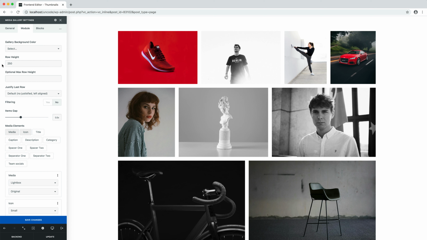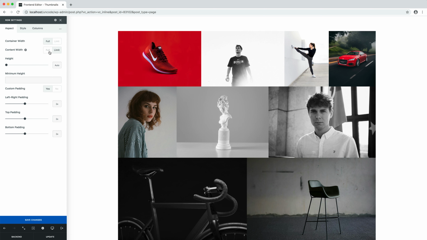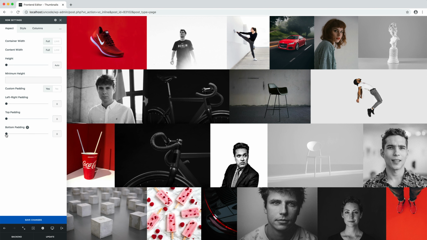This is the layout mode that emulates Google Images, Flickr, and other popular image sites. For my personal taste, it looks amazing with small gaps like 1 pixel or 0 pixel, even if it supports all gap values, and especially it looks amazing with full width, no padding layout. You can then set your desired row height under the Module tab and everything adjusts accordingly. Here it is. Very nice, modern and clean. Are you ready to start creating with Uncode? Thanks to all these options combined together, you can create any type of grids.